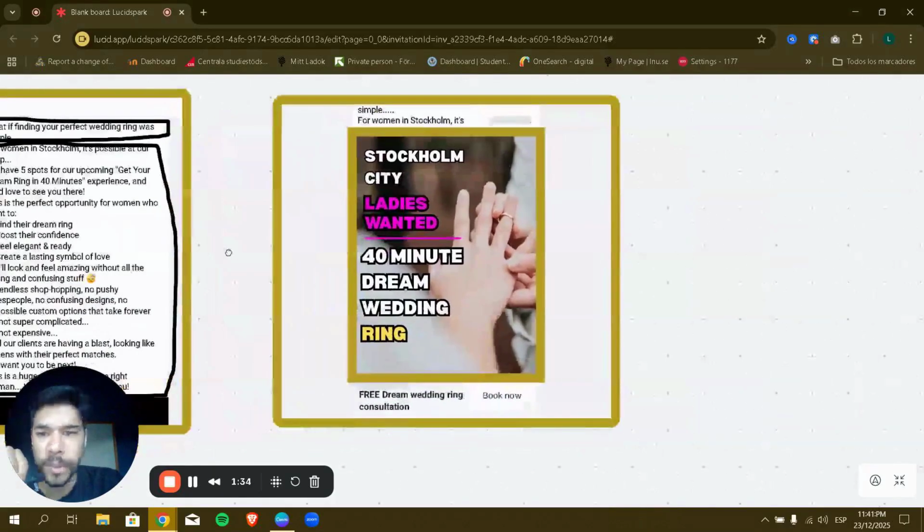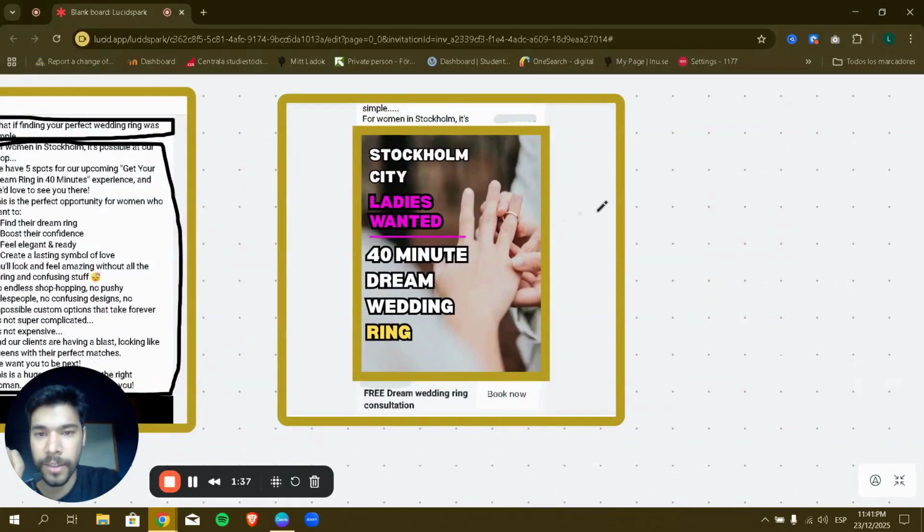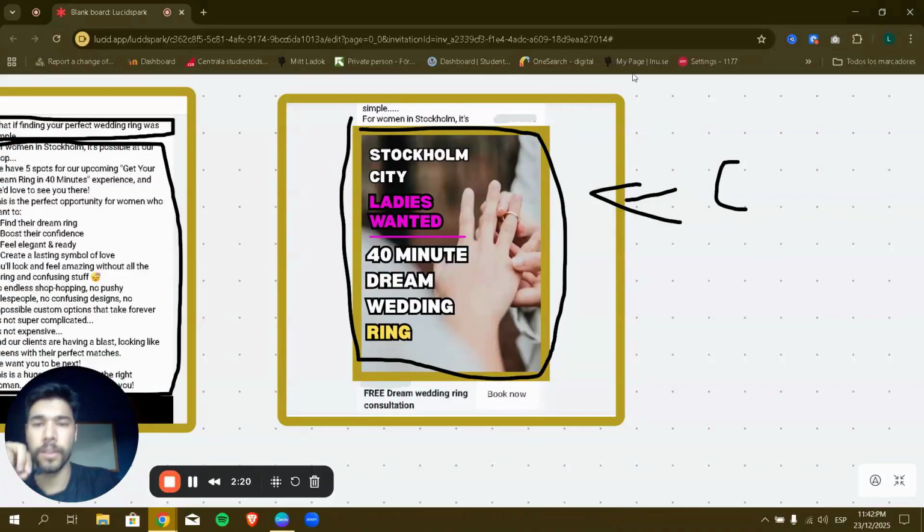Now we can move on to the creative, which is the big baddie when it comes to interruption-based ads. I cannot show you exactly the ad that we are testing because it's for a client, but to be honest, this is basically a copy and paste ad. It's super similar and has every component of the photo that I'm showing you. I just blocked the real one with this one that you're seeing. The photo or video that you run on Facebook, Instagram ads, or whatever platform you're using is called creative. So this whole thing is the creative.